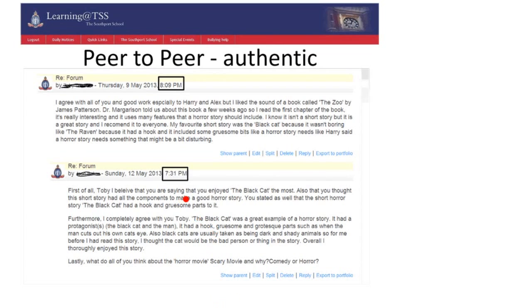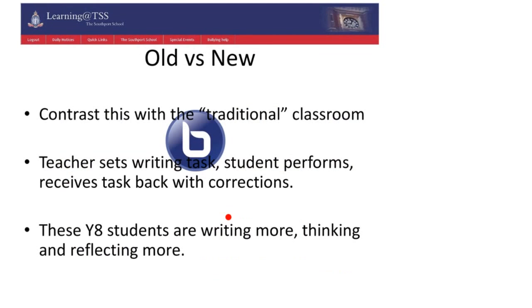In this new system, I'm getting praise from my peers, not just from the teacher. My peers are pointing out the good things I've done, and in some cases they're offering constructive criticism as well about my writing, my spelling, my punctuation. So I think an ounce of praise from a fellow student has got to be worth a ton of praise from a teacher. So there's a lot going on with that. If you can really get students interacting in forums, you know that the pedagogy is changing the classroom. You know that Moodle is changing the classroom for the better.